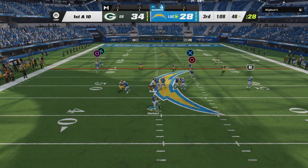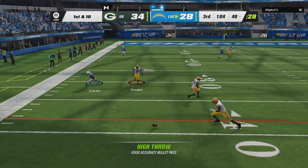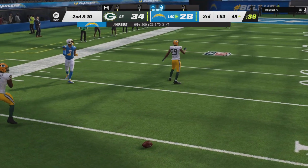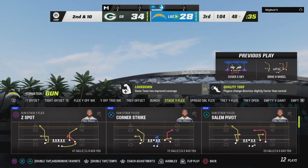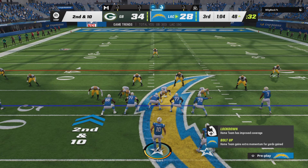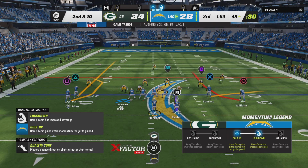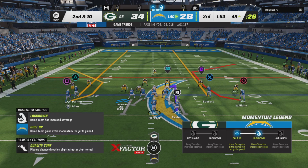Trying to shake off the interception, he'll look to throw. And nowhere to fit that football in. It's knocked away and incomplete. That incompletion certainly slows things down a little bit and brings up a very important call for 2nd and long. What do you do? Run and try to get some yardage and make it 3rd and manageable? Or challenge the coverage again, hoping for a bigger gain?